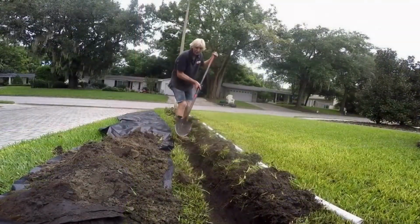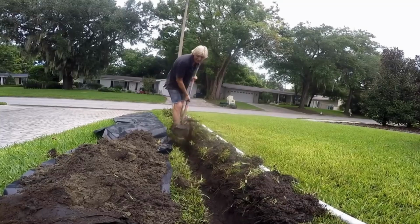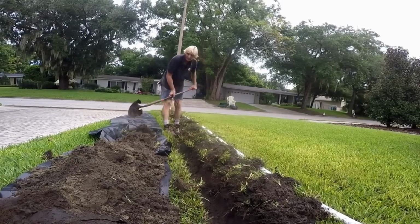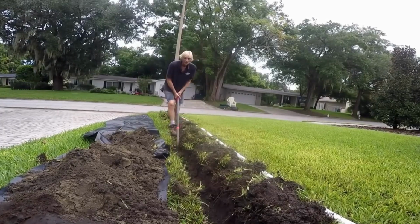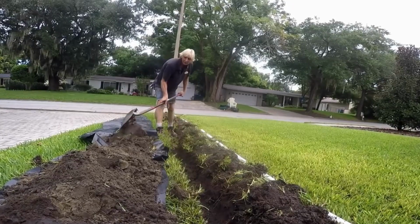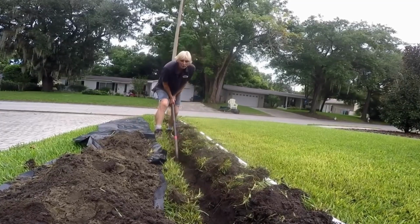So once you have your sod off, you're going to go ahead and start the trench. Basically always work backwards. Easiest just to make one pass, take out one shovel, and then come back, clean it. When you come back, you're usually at the right depth. Oh yeah, we're about 14 inches. We got a real good fall.